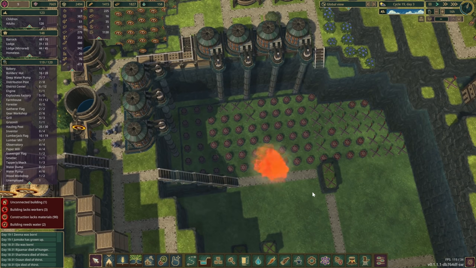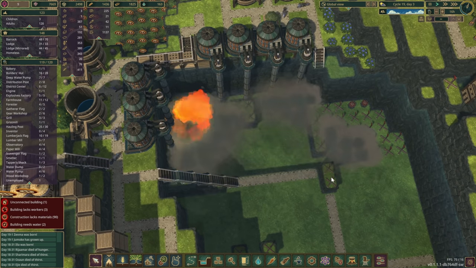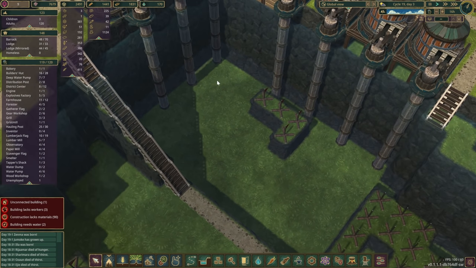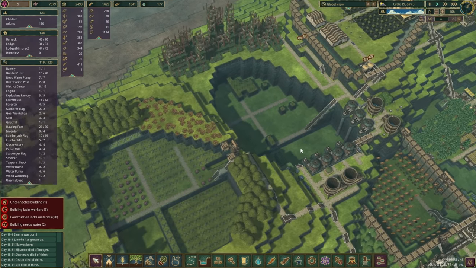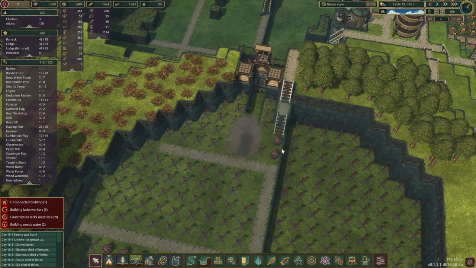Alright, few more dynamites gone. Beautiful. We have finally reached level 6, the depth now for our lake. Well, at least a small section. Not all of it, of course. And I guess here as well.